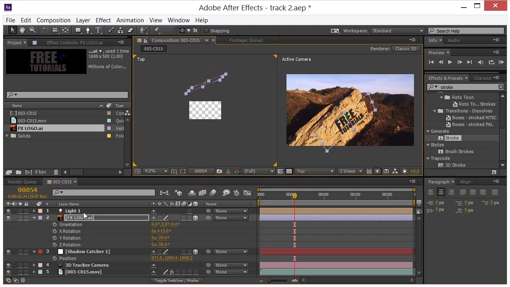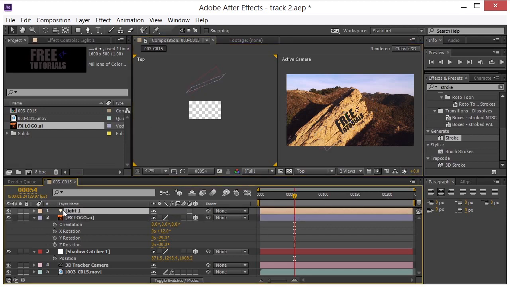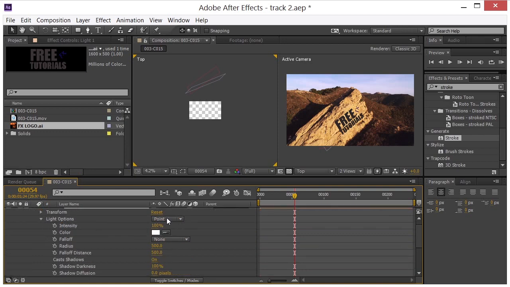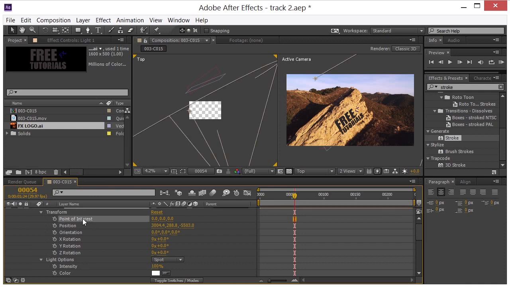Let's take a look at the light. Let's look at the light properties here. Right now it's a point light. Let's turn that into a spotlight. And look at some of the transform properties. I'm going to go ahead and copy the point of interest to the same place that my logo was.